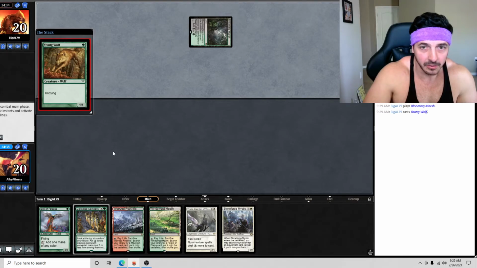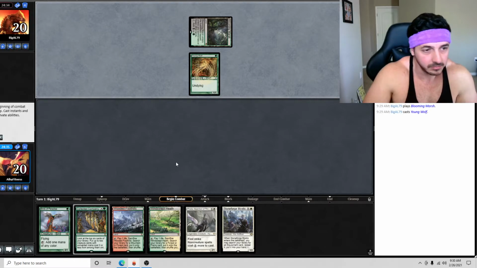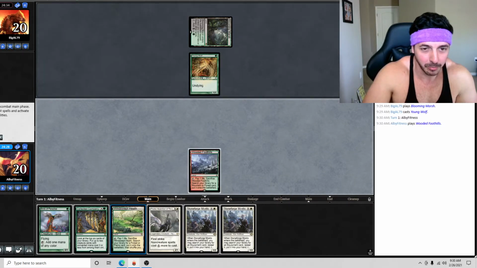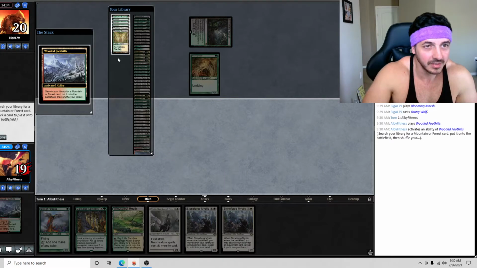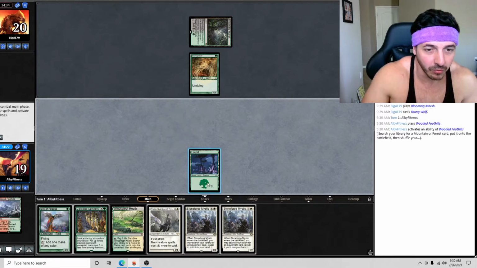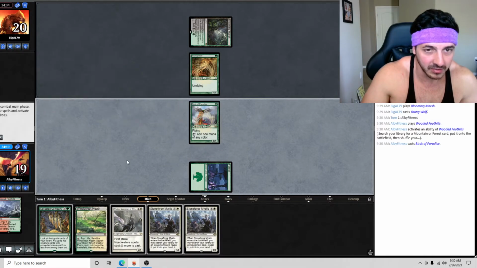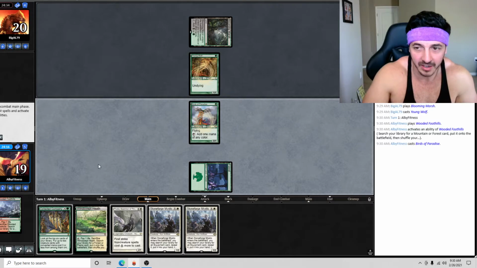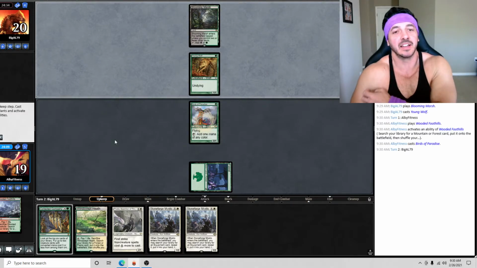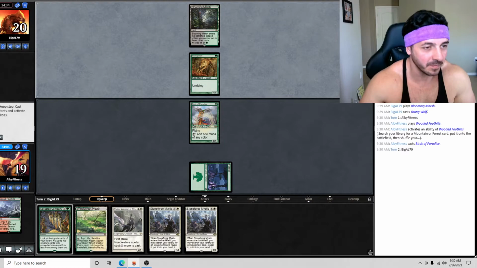Big L79 is probably playing okay. Undying. Man, do I feel completely lost in the Modern metagame right now? Yup. We'll go with a Forest. I'm assuming there's some type of aggressive deck. They could also be a combo deck. That's the thing about Modern, right? Creature decks, a lot of them are combo decks.